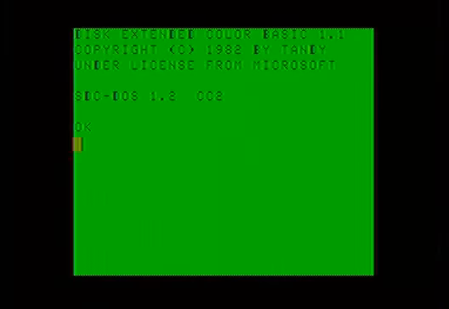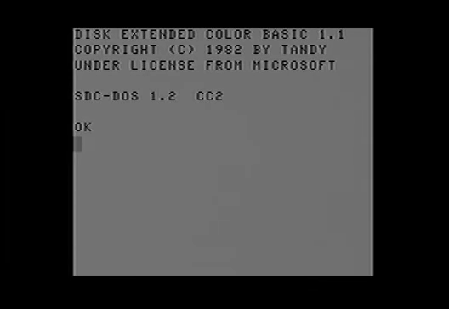So what I want to do in this demo is show you how to set up the multi-disc chaining so that you can hit the button on the CoCoSDC and have it switch between each disc image. One of the other things I'm going to do is flip the switch on the back of my CoCo 2 and set it to black and white mode, so that it's a little bit easier for you to see what I'm typing, and for me.